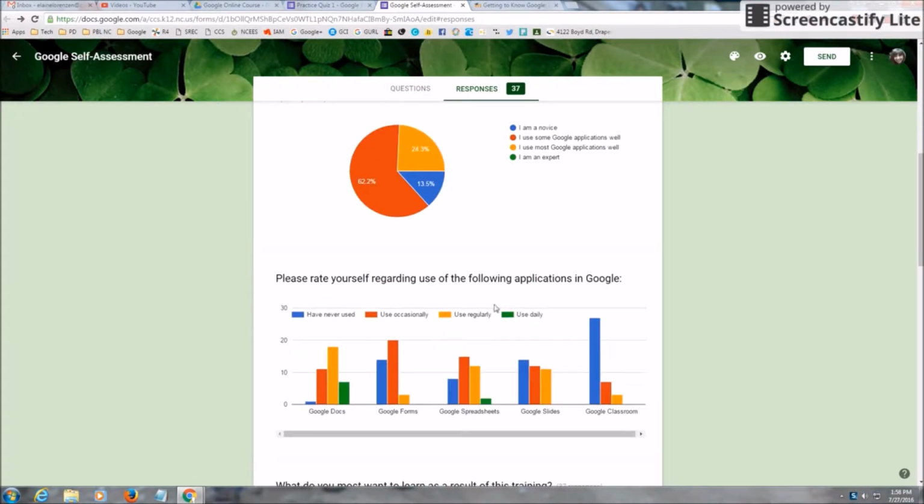So I can also look at how they rate themselves on different Google tools. This is really helpful to me as a planner of staff development, but it's also really powerful if I can bring these results up the first day that I go to a school and I can talk about them with the staff. You can see the power in that. That's the same thing that you can do with your students. When you give them a survey or a quiz, you can bring up the graphic results and talk about them.